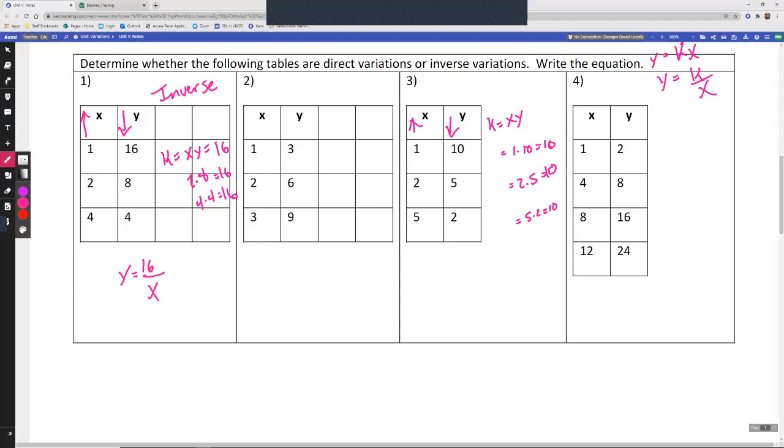Once you do that first one, the other ones are just to check to make sure you continue to get that same k value. If you get a different k value, that means you chose the wrong equation to use to check. All right, so since we have k equals 10 all around, we write out our equation. Y equals 10 over x. All right, you guys do 2 and 4.